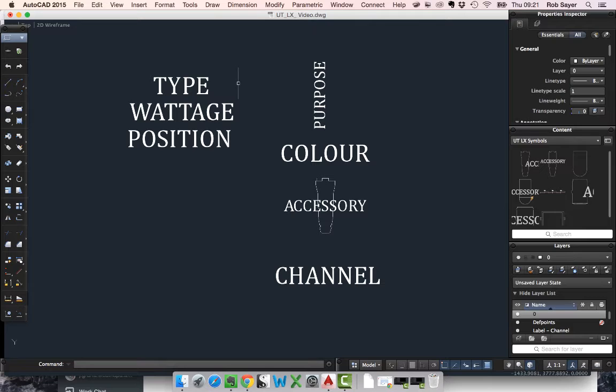Now, when we named the block, we named it Source4 Junior. But there might be a reason why that block name is not descriptive enough, and we may want to put in other details about a particular type of lantern, or the lamp type, or whether a par is a CP61 or whatever it happens to be. That may not be appropriate to put into the block name.